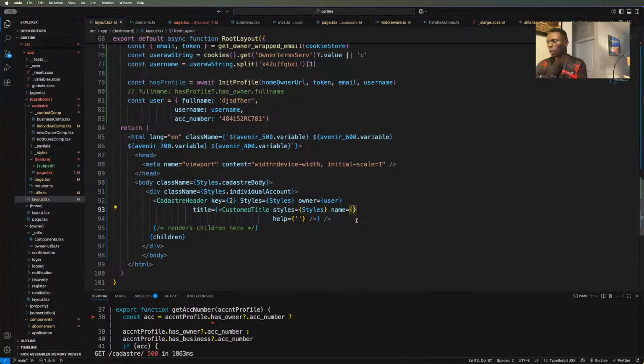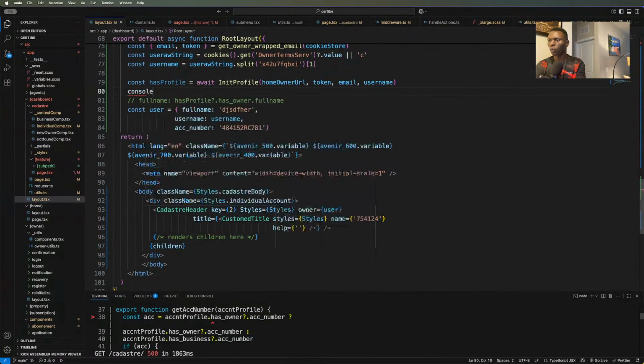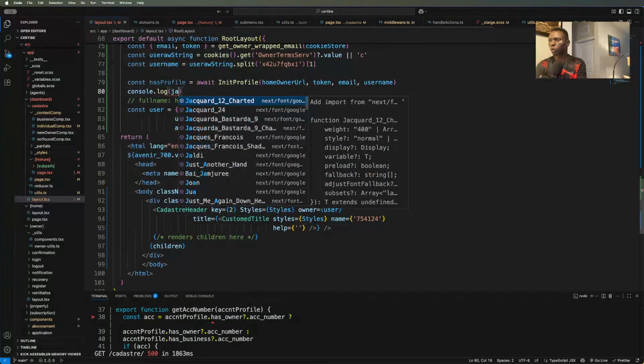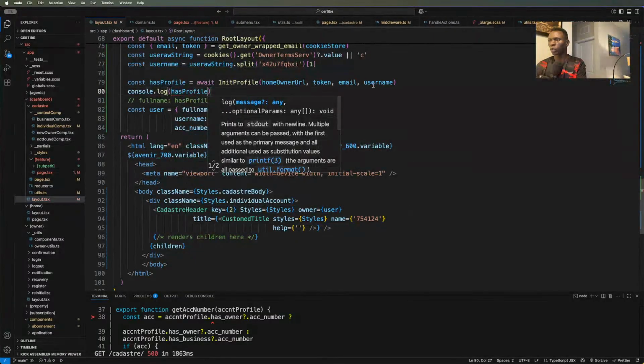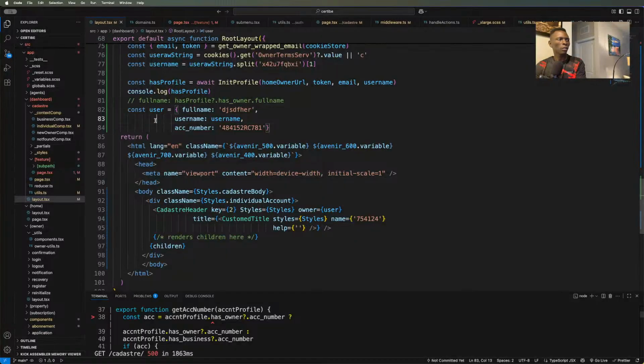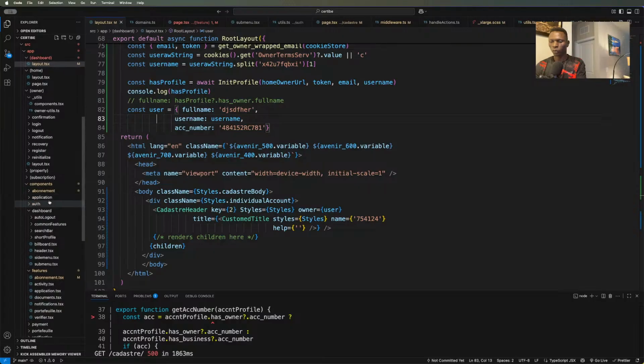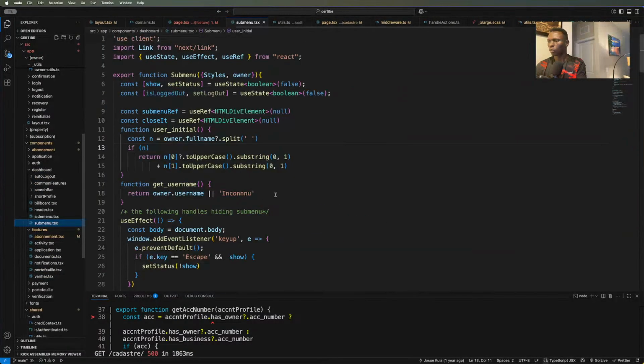so the header will set even if not fully. So we're gonna go back, get the first name, make sure that the profile is correct. So what we need to do, I'm gonna console log as profile to make sure that it's returning what we need. I'm gonna go back to this sub menu, make full name to be, okay, I'm gonna copy that.